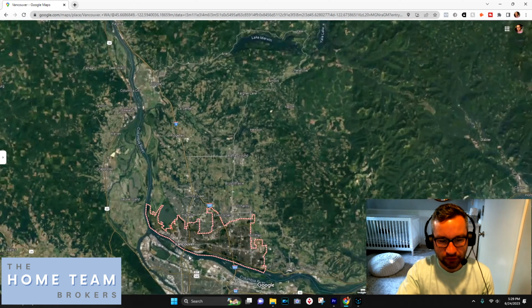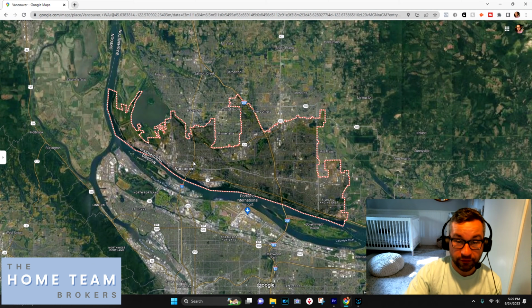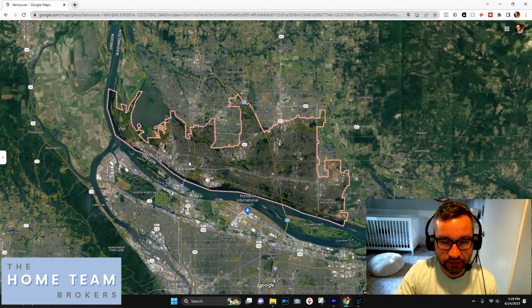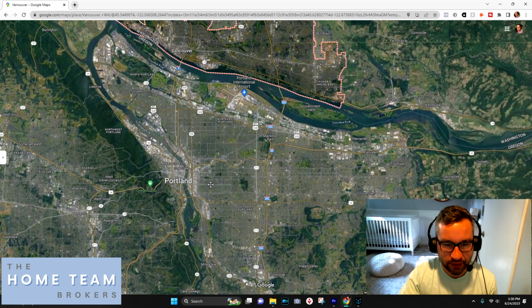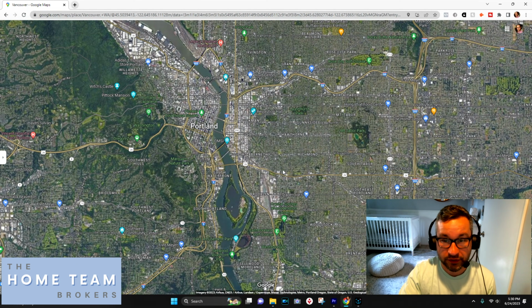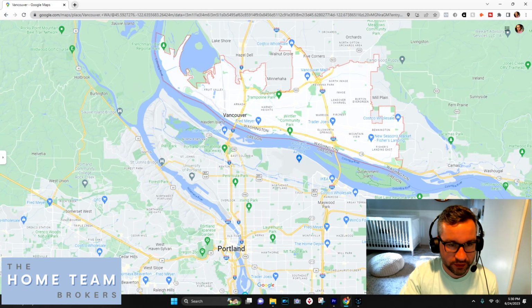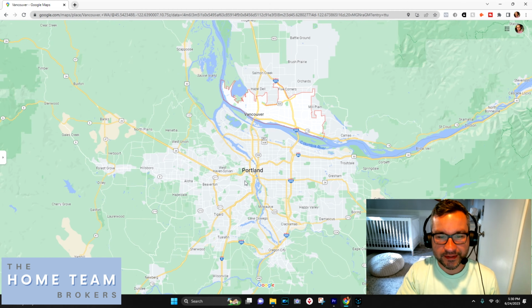So you do get further away from Portland. Vancouver itself does have plenty to offer. Everything you need is there. It's a decent sized city. But you are getting further and further away from being able to access a lot of what Portland offers. And if you're moving to Portland to be in Portland and spend time here, being in Vancouver starts to become a little more difficult. So just some thoughts and insights there.